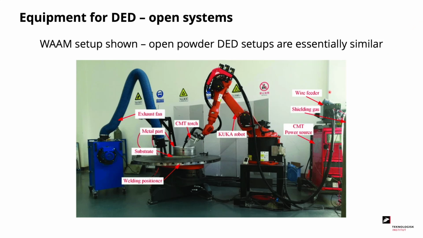What we see on the right is a wire feeding system together with the shielding gas and the power source. The wire is being fed together with the shielding gas through the tubings all the way to the deposition nozzle. The deposition nozzle is then able to be moved around by the robot. We then build our metal part on top of our substrate, which is then located on our positioner, which could be part of a multi-axis system. An exhaust fan is allowing for the removal of excess gases being produced during the manufacturing.